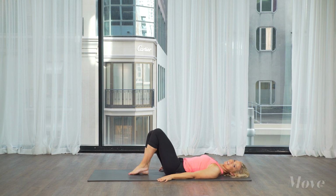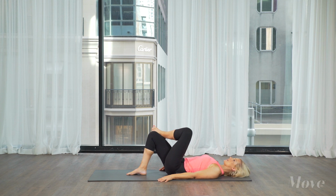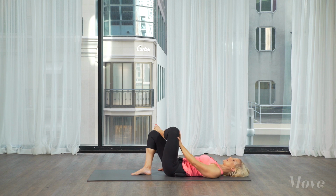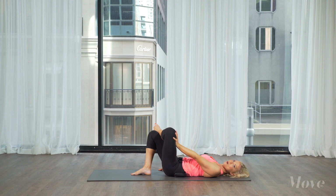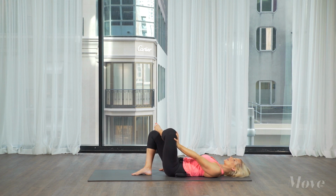Good start. Let's do exactly the same on the other side. So cross the ankle over the opposite knee, starting off by pushing the palm of the hand against the knee and opening up through the hip flexor. So it's like you're pushing that knee away towards the opposite side of the room. Keep yourself centered, keep your breathing steady. Feel the stretch. You might even feel this one through the tummy, through the core.